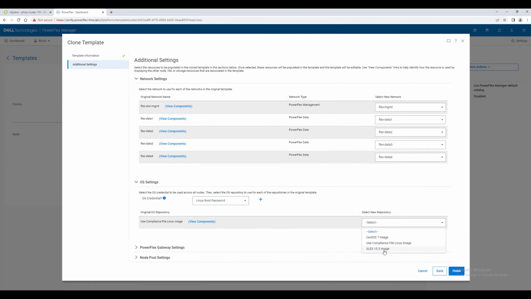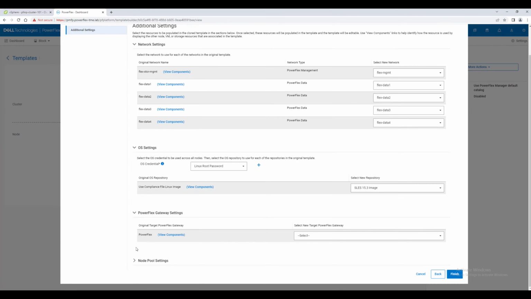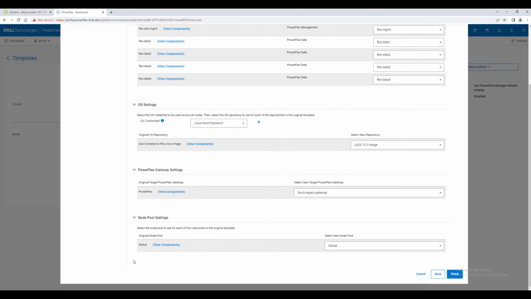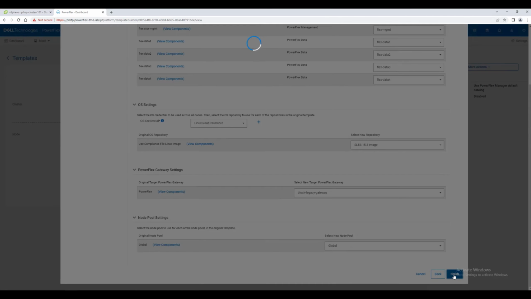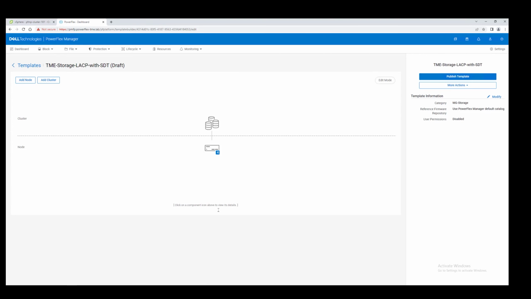In PowerFlex 4.0, the PowerFlex Gateway is a containerized service running in the MNO stack, so there is only one option to choose here. When we discovered our nodes, we added them all to the global pool, so leave this at the default. Click Finish to complete the first step of cloning the template.